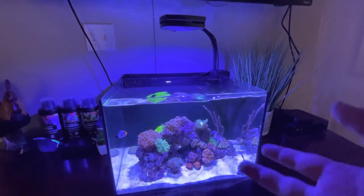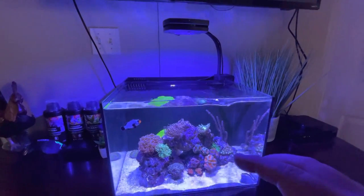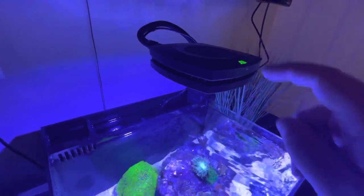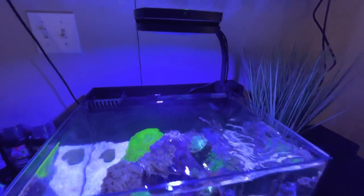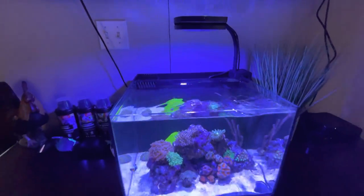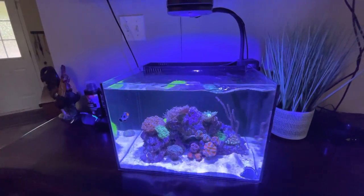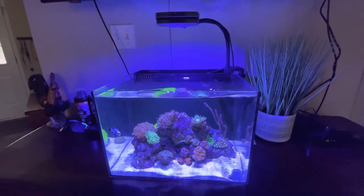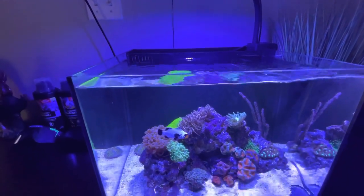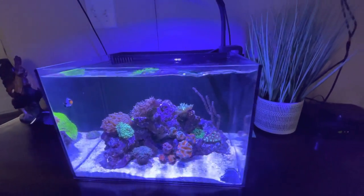When I ordered my Studio 12, there are a lot of different options — you can get a light, get a whole ready setup. But since I already had everything, the AI Prime set up already, and all my heaters and filter floss and whatnot, I really just needed the tank. So I just bought the tank straight up. I just had to buy some new sand and a couple rocks — I had two already sitting in the Fluval, and then added a little corner one.